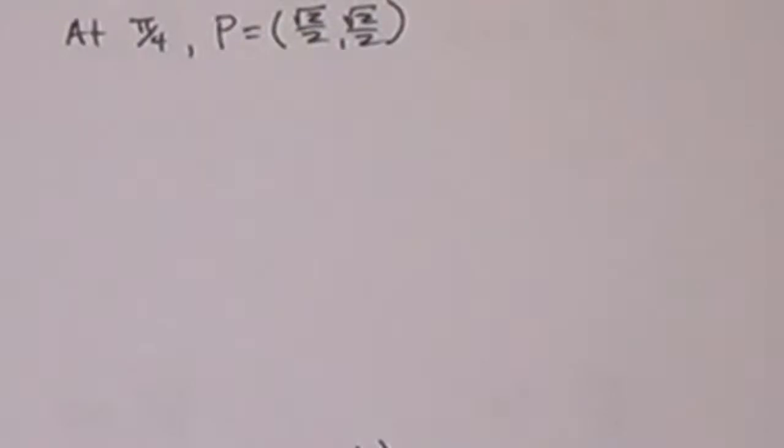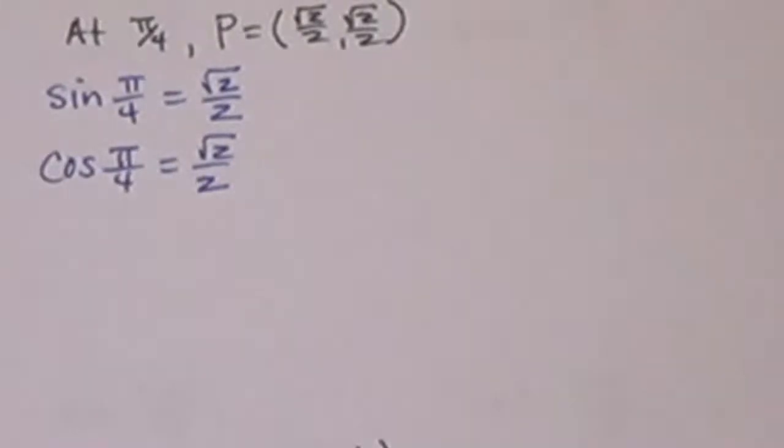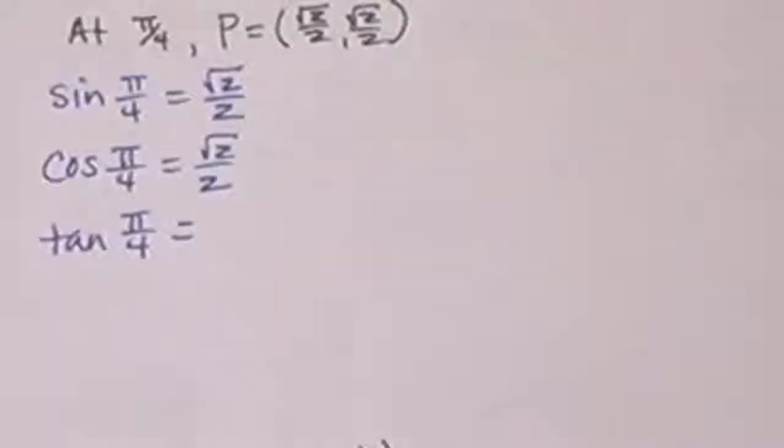Okay. So let's look at the next set of functions. If we're looking at our distance being pi over 4, then our terminal point is (root 2 over 2, root 2 over 2). So here, we're going to do the same thing, except now when we look at our trig functions, our argument is going to be pi over 4, and we're going to evaluate for each of those values. The first thing to notice here is sine of pi over 4 and cosine of pi over 4 have the exact same value, because if we look at our terminal point, the x and y coordinates have the same value.